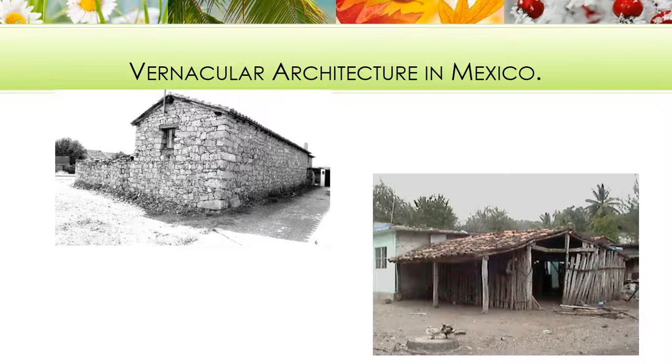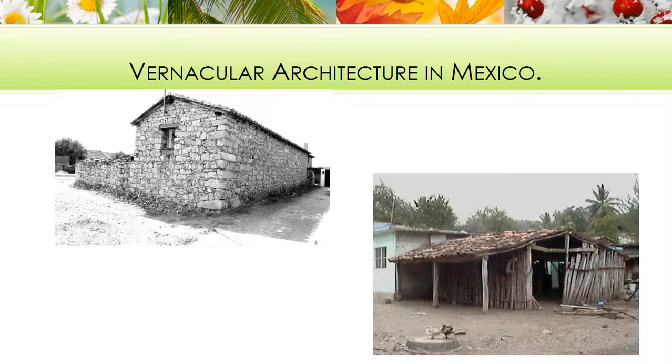Well, the vernacular architecture in Mexico. In Mexico, we have these types of architecture, and the design depends on the region. If we are talking about, for example, a house that is in Puebla or in Hidalgo, the house can be built with a material that I guess its name is adobe, and also they used roof tile. Yeah, I guess that is roof tile. But if we are talking about Veracruz, the houses can be of red. I don't know exactly the pronunciation. Red, and dry palm. That is like the image.